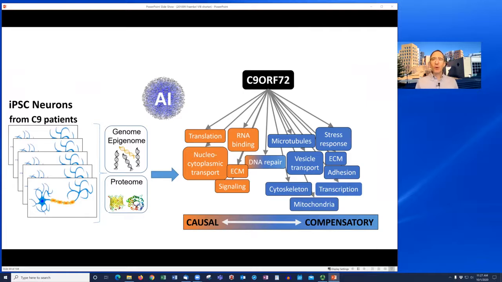So we think this is a very important piece of network biology, which is not just to get an answer that says, here's a network, but to really try to tease out the causality. And it was quite important here that we had additional experimental data that helped us to interpret the causal relationships.